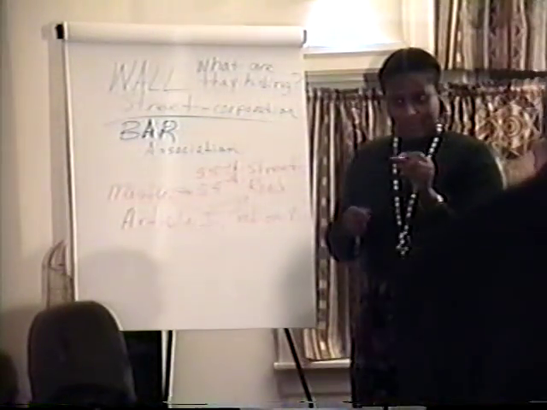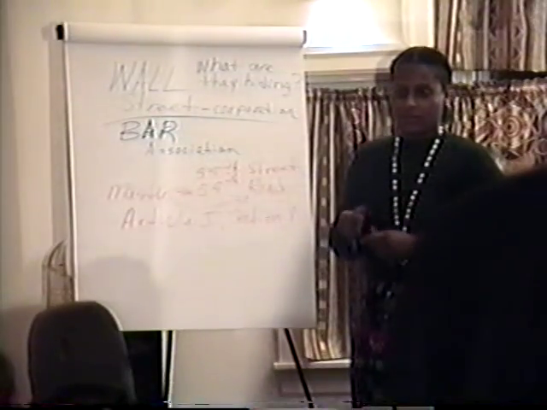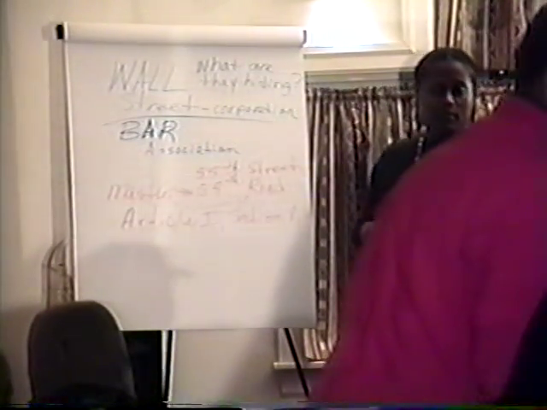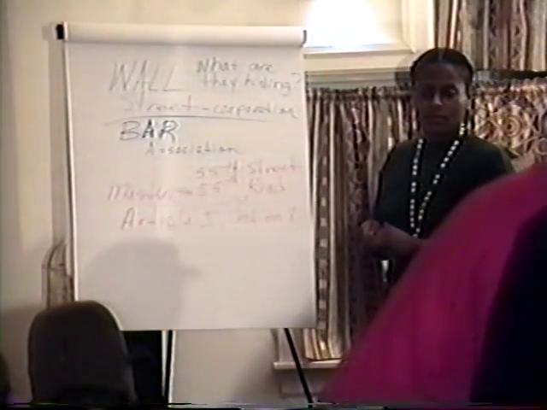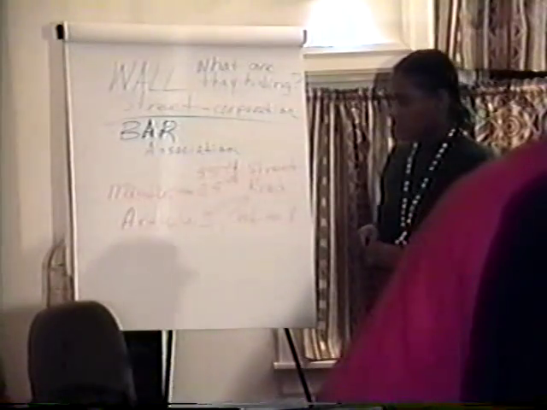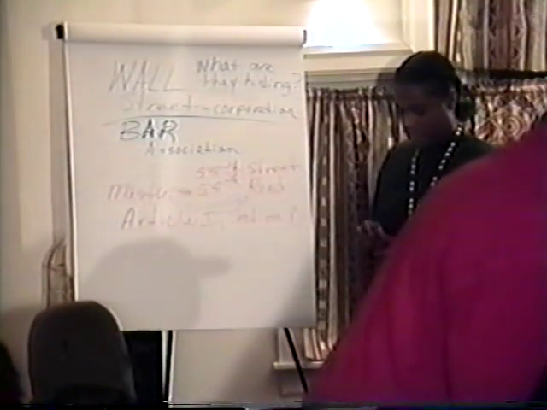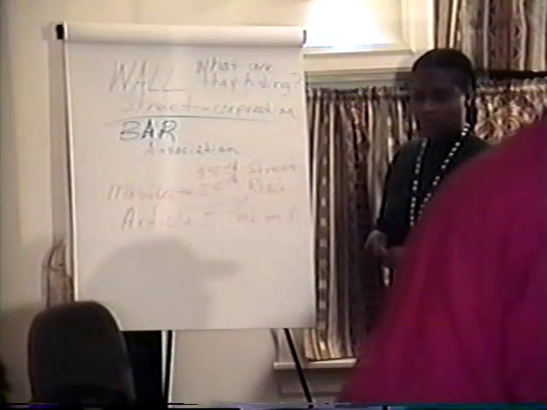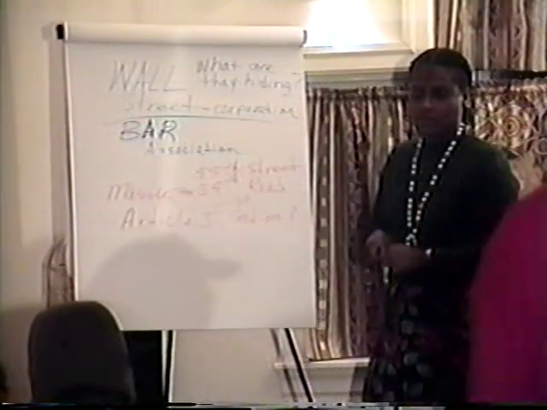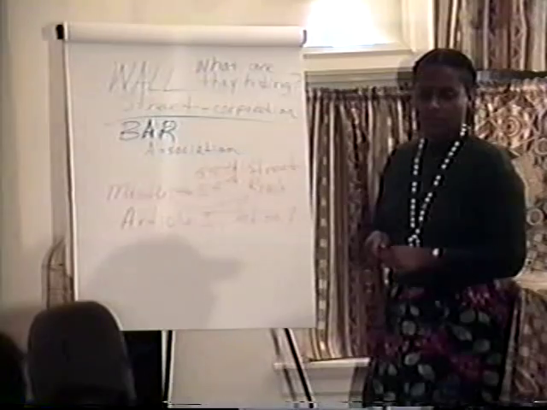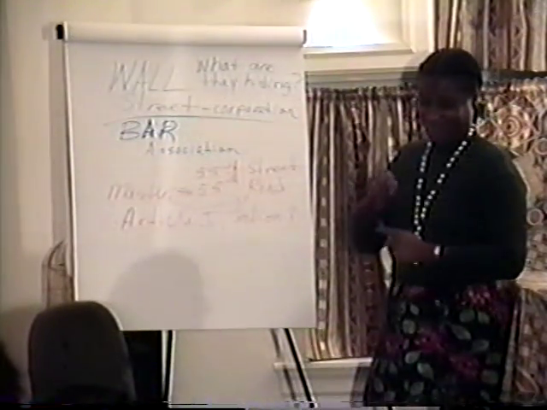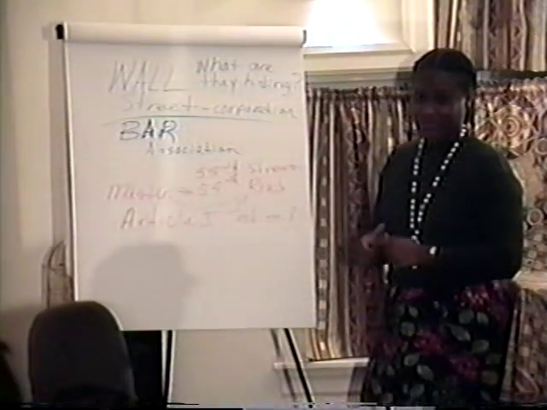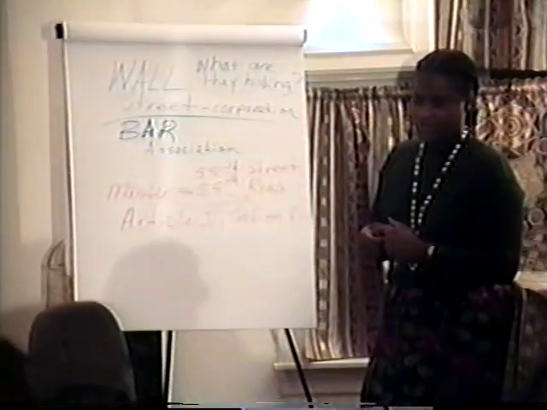It says, The Congress shall have power to lay and collect taxes, duties, imposts, and excises, to pay the debts and provide for the common defense and general welfare of the United States, but all duties, imposts and excises shall be uniform throughout the United States. To borrow money on the credit of the United States, to regulate commerce with foreign nations and among the several states and with the Indian tribes. Fifth is to coin money, regulate the value thereof and of foreign coin, and fix the standard of weights and measures.